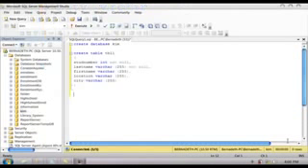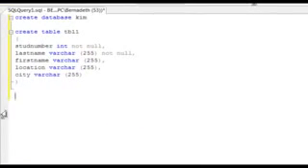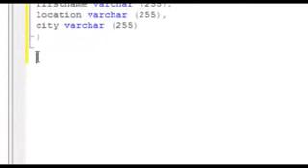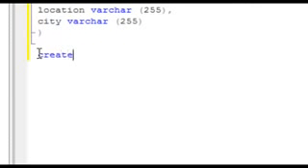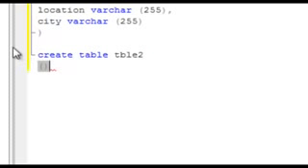Now let's try making another table. Again, type create, space, table, space, the desired table name. Open and close parentheses and the attributes of your table.